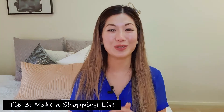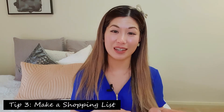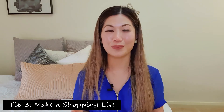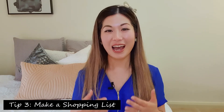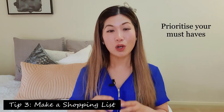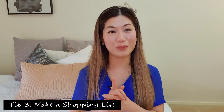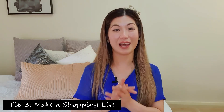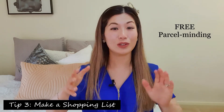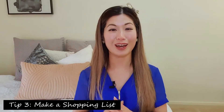Tip number three is to make a list of things that you want to buy. I don't think the expo is really a place for browsing. However, if you really want to browse, I would strongly suggest that you prioritize the things you really want to buy, go and get them, and then browse after that. Bear in mind, the Baby Expo has a really handy facility called the free parcel minding service, and you can drop your bulky items off there and browse to your heart's content.